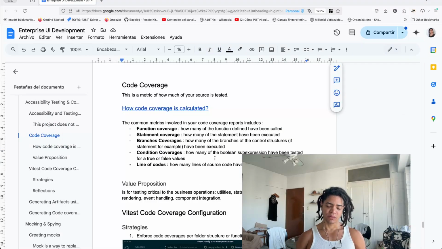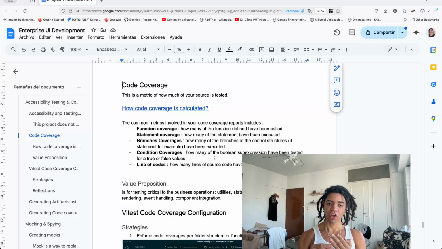All right. So it's a metric of how much of your source is tested. In other words, it gives you a report of the function, statement, and branch coverage. In your code, how many of the branches of the control structures, the if and the switch for example, have been executed?